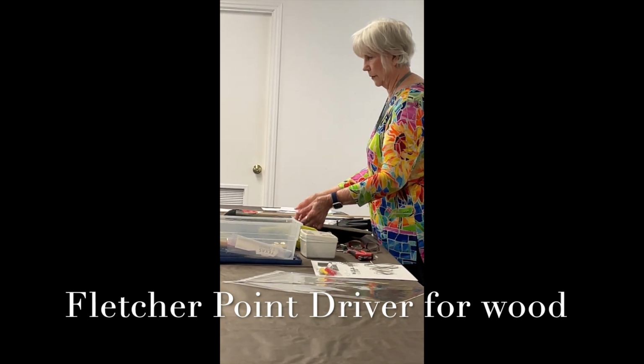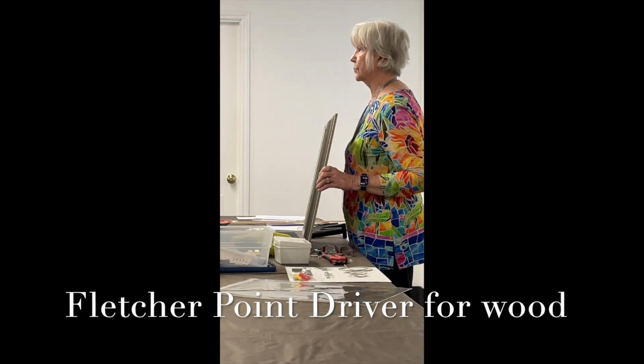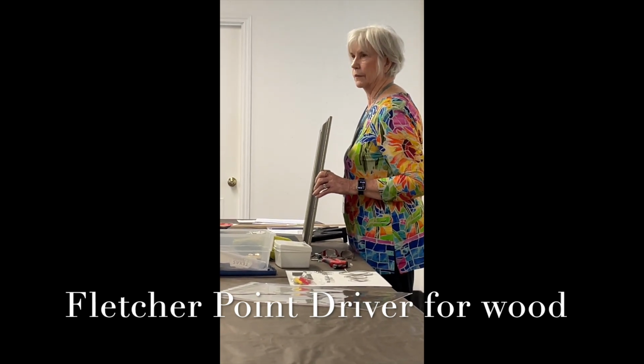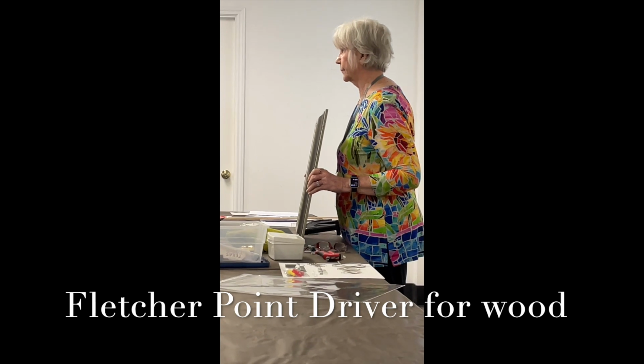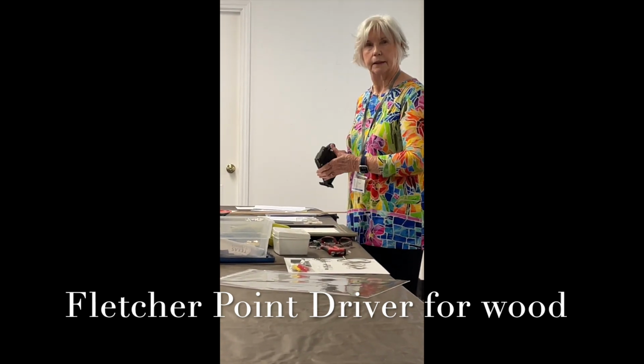Do a couple of ticks and then lift it up and look at your painting and be sure you don't have any trash that's come in there that you didn't anticipate before you go with a lot of the point drivers. Am I skipping any steps, Bill?